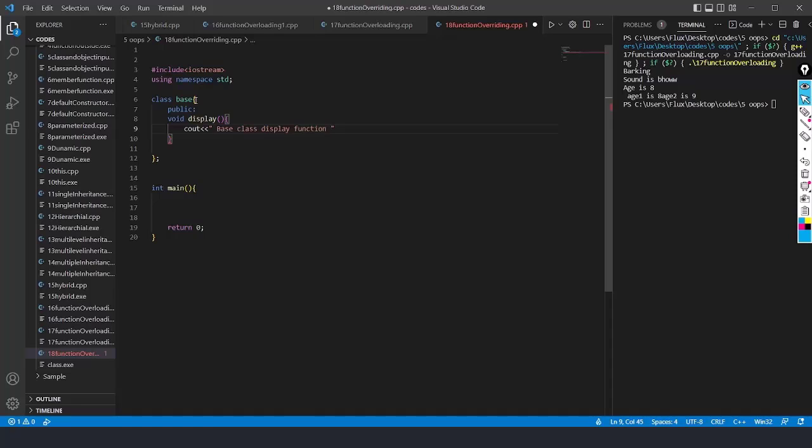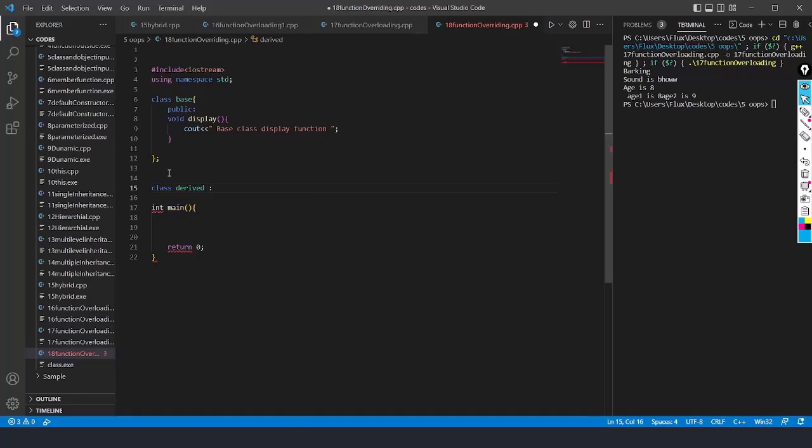Alright, after that we're going to come out of this. Now we're going to create a child class or derived class for this. So I'll write class Derived, and we're going to create the child class.